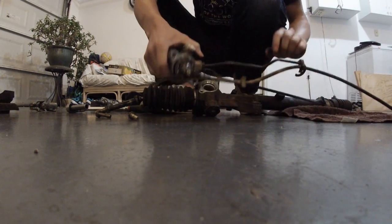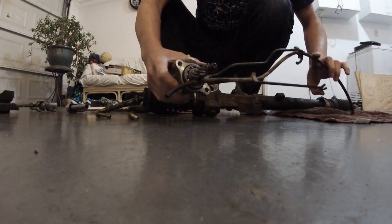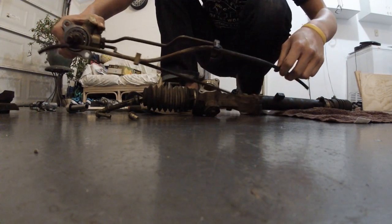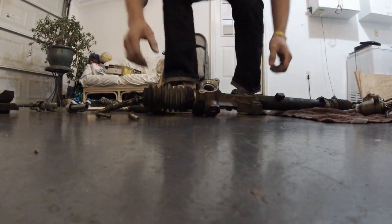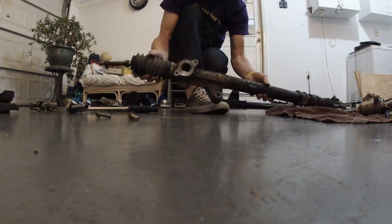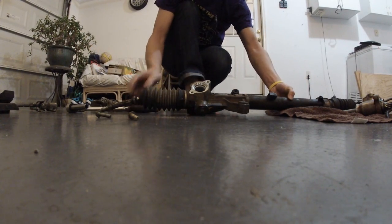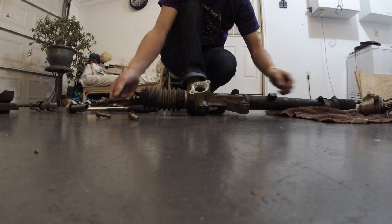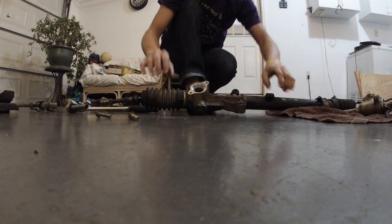There you go. This is the entire Civic pinion, power steering Civic pinion, and these are all the lines that I cut off already, and just remove the whole thing. And this is what you're gonna have. Now I'm gonna take off the boot and remove the inner tie rods because I bought new ones. I'm gonna clean everything after that.